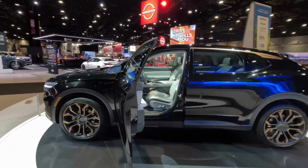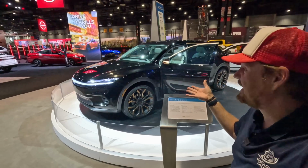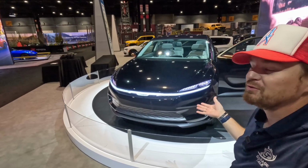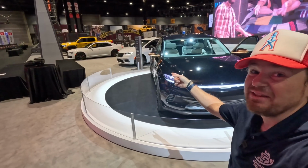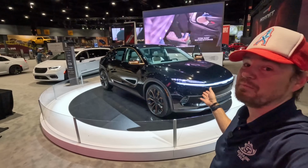Airflow concept. As I said, I am at the Chicago Auto Show. Unfortunately, this is a one-off vehicle, so I really can't get that close to it. We're inside of it. I have asked. They said, sorry, it's just too valuable to the company. The brand is in a period of reinvention. Again, we did mention they've only got those two cars in their lineup today. So really cool concept. Really hope to see something like this from them in the future.